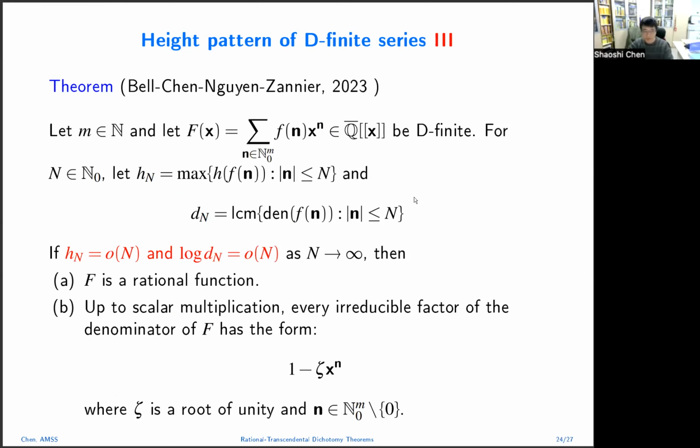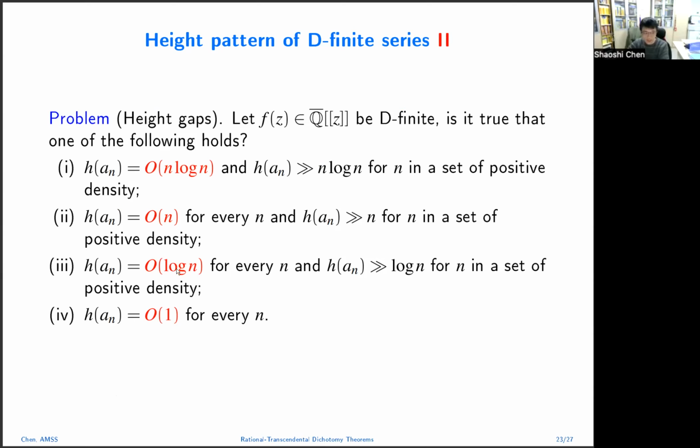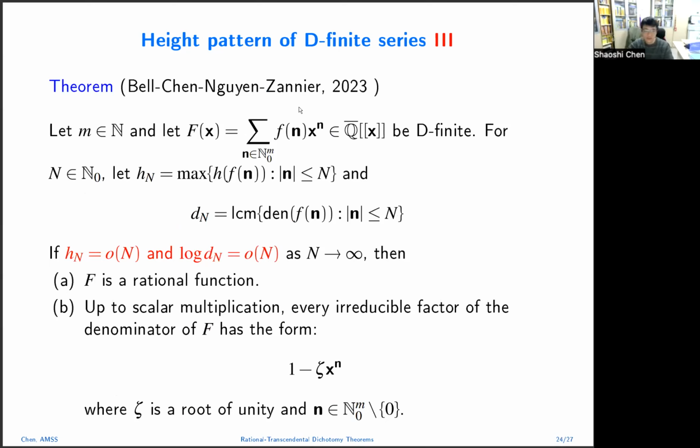And very recently, we can show the level around here. If this level is bounded to here, then we can show some rationality. So recently we showed that if you have a power series with coefficients from a number field, and at the same time this power series is definite, and the height growth is O of n, we also need another condition, because in general these are algebraic numbers and there is a denominator, so we need some control over the denominator. The denominator can be very complicated. But if the LCM of the denominators also has some growth, with those two growth conditions, then we can show that this definite series becomes a rational function.